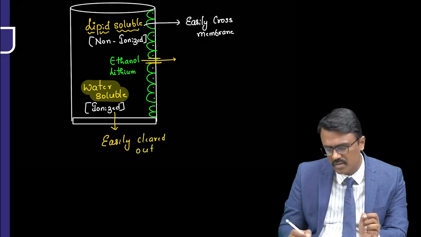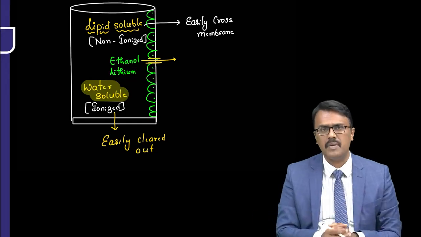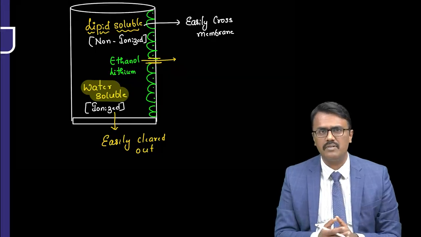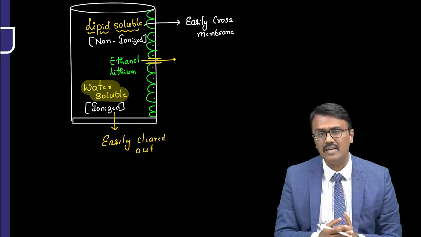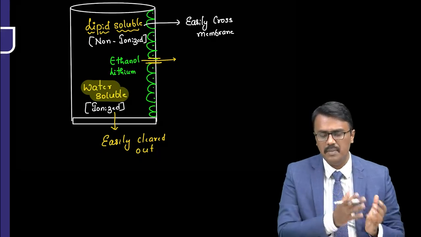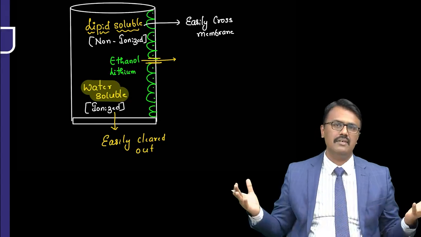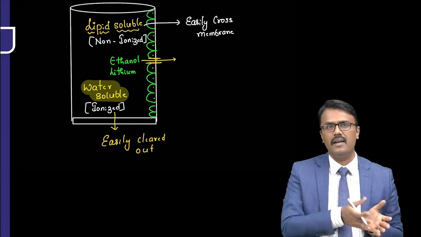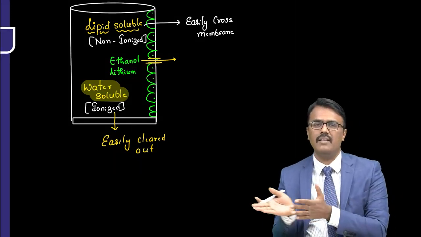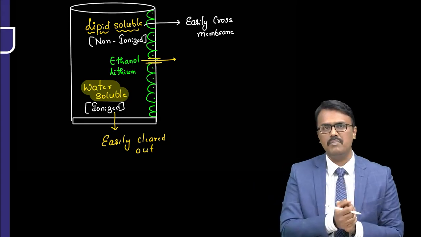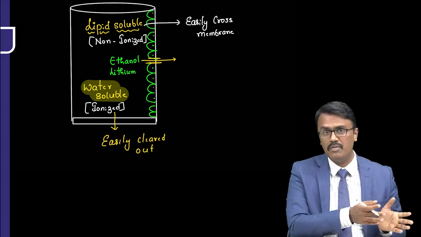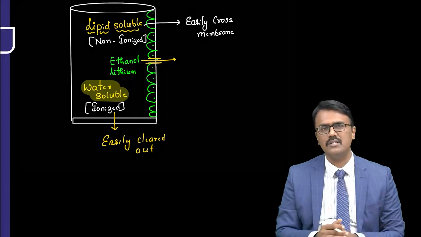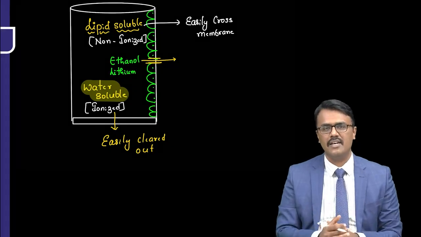But still the water soluble drugs are absorbed because we have other transport mechanisms. You have seen active transport, that is symport, antiport and carrier mediated transport, all those will take this inside. But lipid soluble drugs, they have the privilege because the cell membrane is made up of lipid. They are lipid soluble, so they can easily diffuse and they can enter. So this is what we mean by the drug going from high concentration to low concentration, that is simple diffusion. Okay, so this is the basic we understood in the drug transport mechanism.